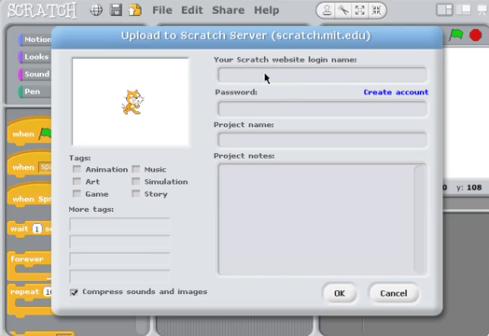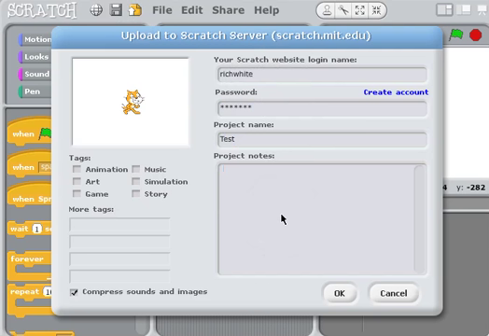And so to do that, first I'll have to enter my Scratch username, and this would be the name that you entered when you got your account in our first and second lesson. Then I'm going to enter my password. Then I'm going to enter my project name, and I'm just going to put test here. But in your project, you're going to put lesson 1, lesson 2, lesson 3, whichever the lesson is. Now, lesson 1 and 2 don't have projects, but lesson 4 and 5 do. So you will have lesson 4, lesson 5, and then little project notes.